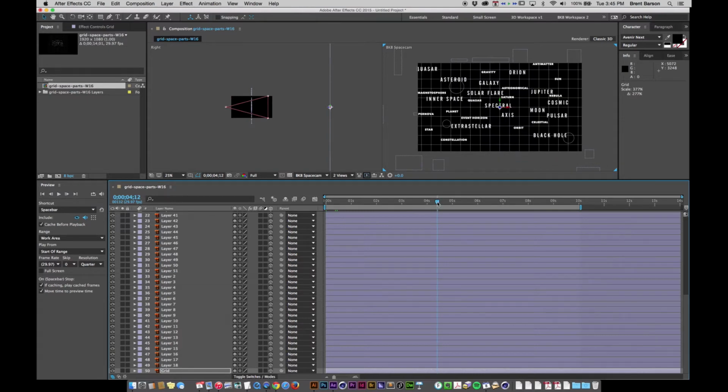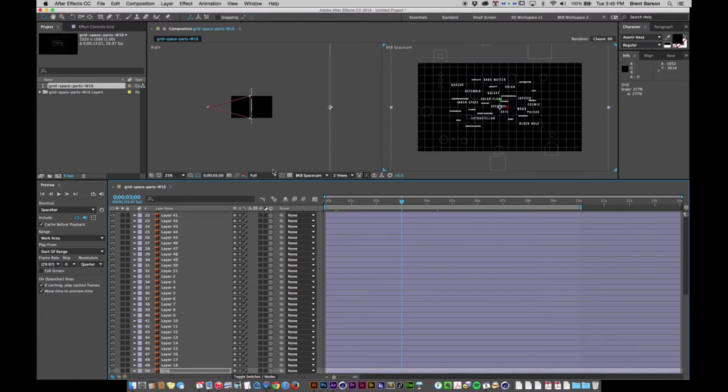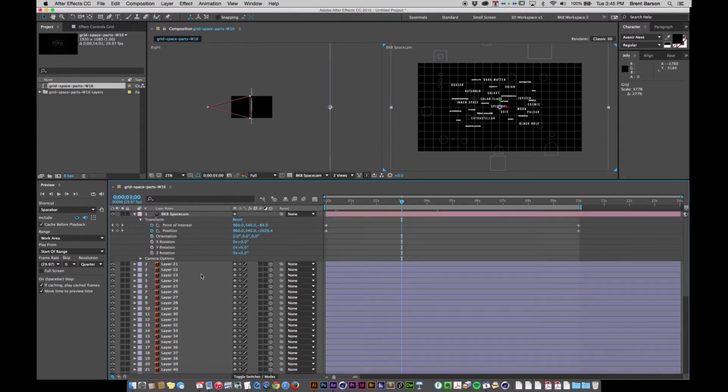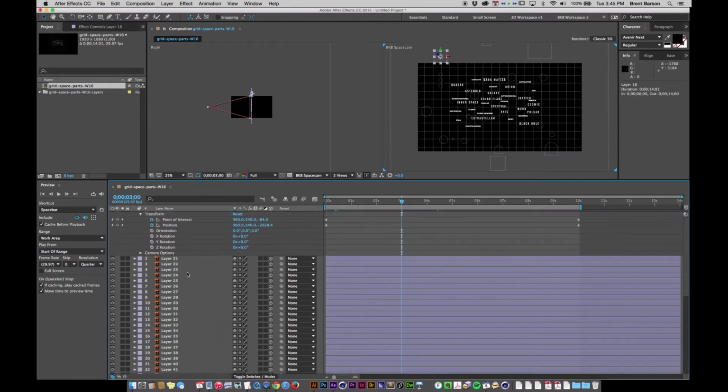So as you can see, we already look like we're approaching the grid and the layers. But what we need to do is basically distribute all of these words and circles along the z-axis. Now, I could manually take, let's see, how many layers do we have? About 51 layers.